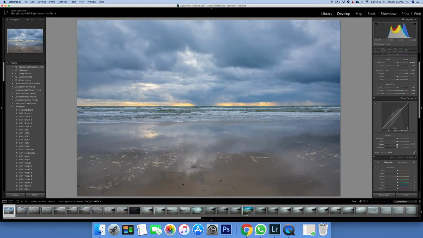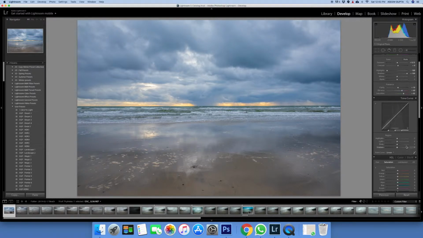One thing also to observe all the time is the histogram right here. I like to keep an eye on the histogram. Right now, for example, this is showing me that nothing is really on the dark side, meaning I'm not losing much on the dark side. At the same time, I'm not losing much on the bright side. Histogram is important because you're looking at a picture on a screen, and sometimes on a screen you may not realize if you're losing any of the details on the dark side or bright side. So I always like to keep an eye on that.